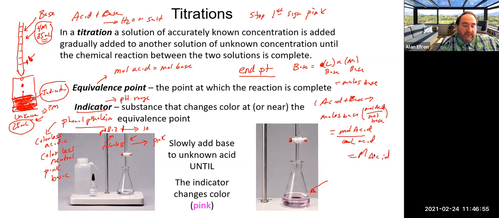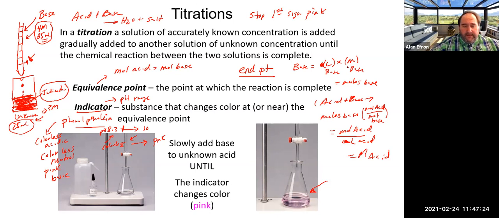So in a titration, we really do know all the information usually about one component, either what's in the burette that we're adding, or maybe what's in the beaker. And we use really stoichiometry and solution stoichiometry to figure out what is happening in terms of concentration of that unknown substance. Any questions on that there?